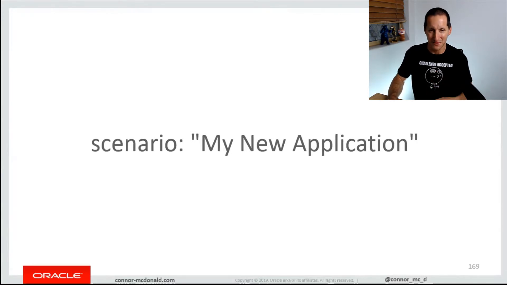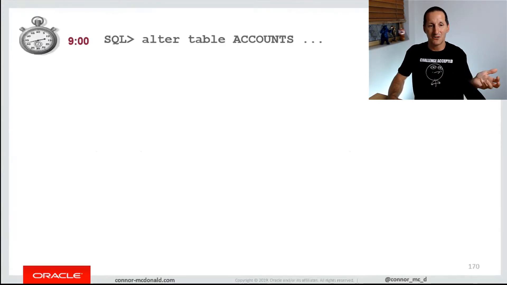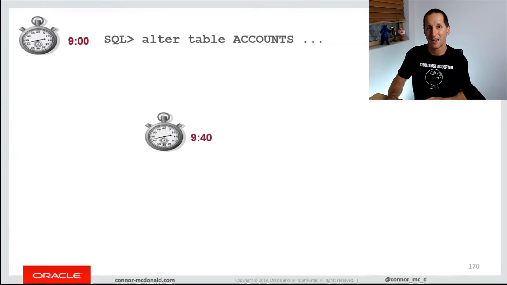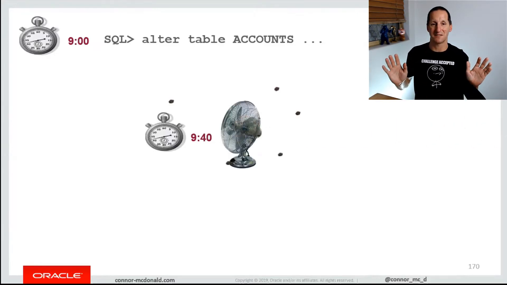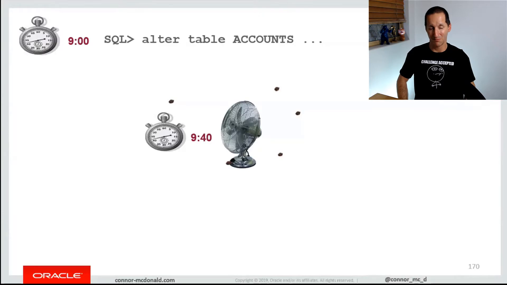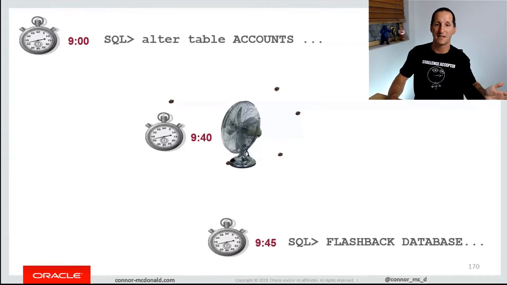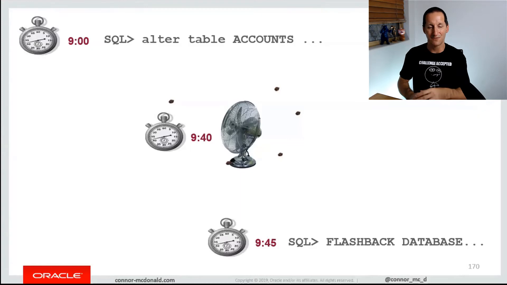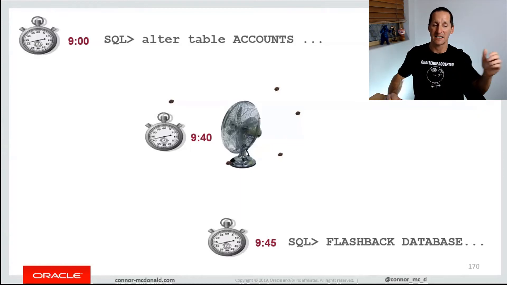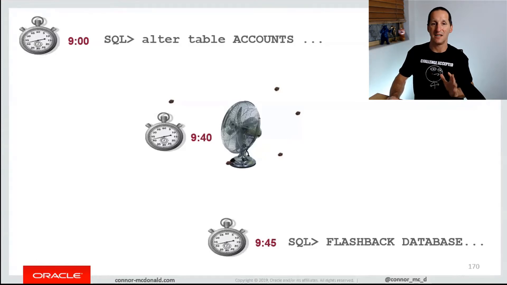Why does flashback database really appeal to me as a DBA? If you've got a new application, at nine o'clock you've done some DDL — altered tables and all sorts of things — and then at 9:40, halfway through your rollout, the proverbial hits the fan. Normally you'd have to have a big suite of back-out scripts, or restore your 10-terabyte database from backup — both very unappealing options. But I simply do FLASHBACK DATABASE TO nine o'clock. I don't have to have flashback logging on all the time. Just before 9am, I create a guaranteed restore point saying I'm about to do an implementation. At 9:45 if it's all gone pear-shaped, I can just flash back to that guaranteed restore point. As a DBA, I would use guaranteed restore points every time I was doing an application rollout.